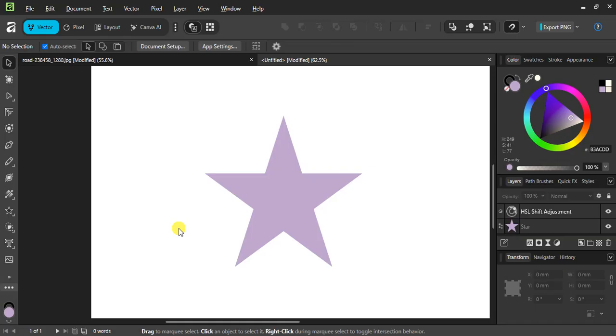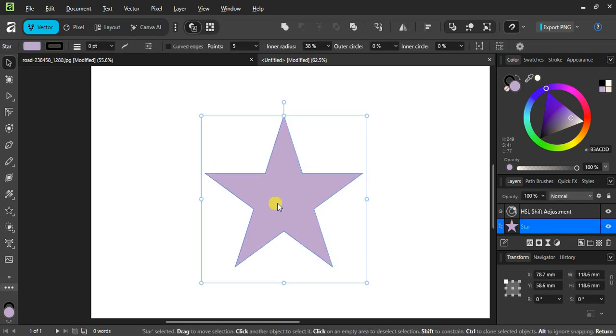Next, click on the shape you want to change. Using the Move tool, simply select the object so it's clearly highlighted. Selecting the shape first tells Affinity which item you intend to adjust, helping the app target the hue change where you want it. If your shape is grouped with others, a second click may dive into the group so you can isolate just the object you need.